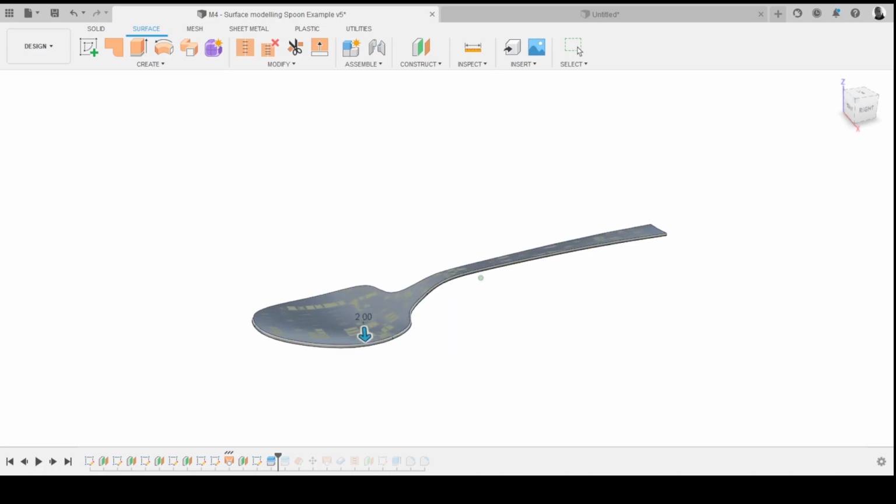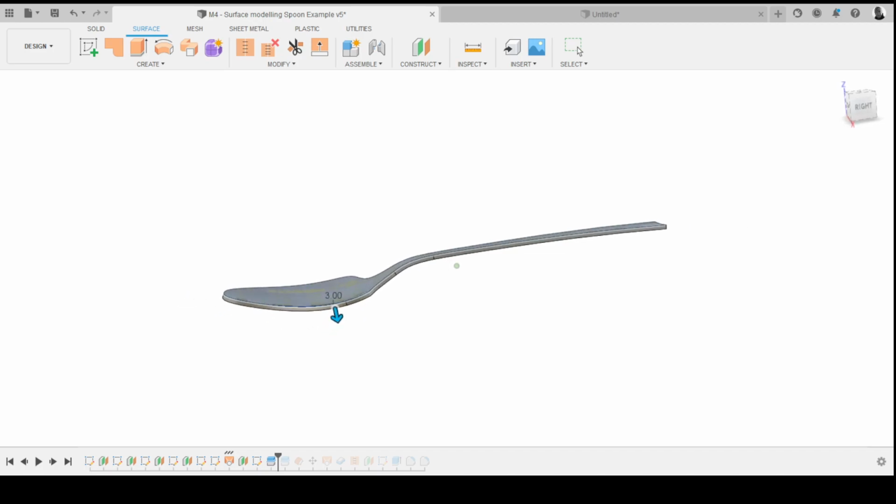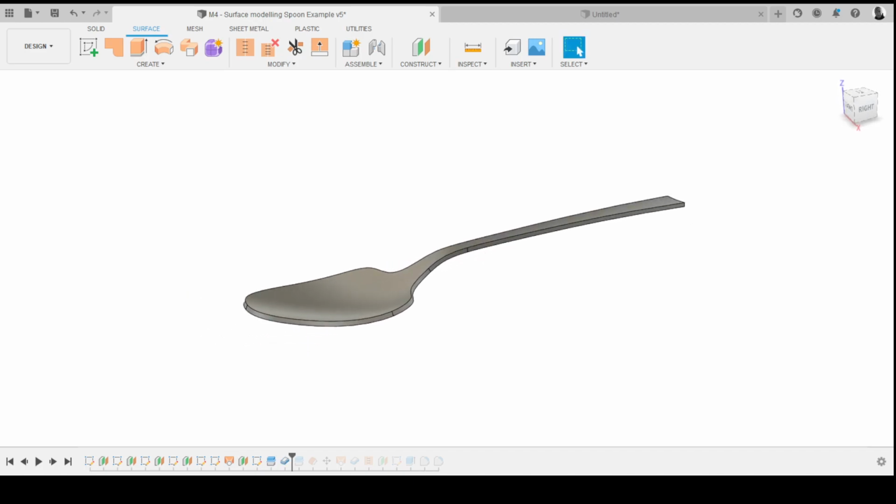I'm going to say 2 millimeters. Let's make it a bit bigger so we can see it a bit better. Say 3 millimeters. I'm going to click OK. So now in the browser, our surface bodies have switched themselves off. And as if by magic, we've now got a solid body.